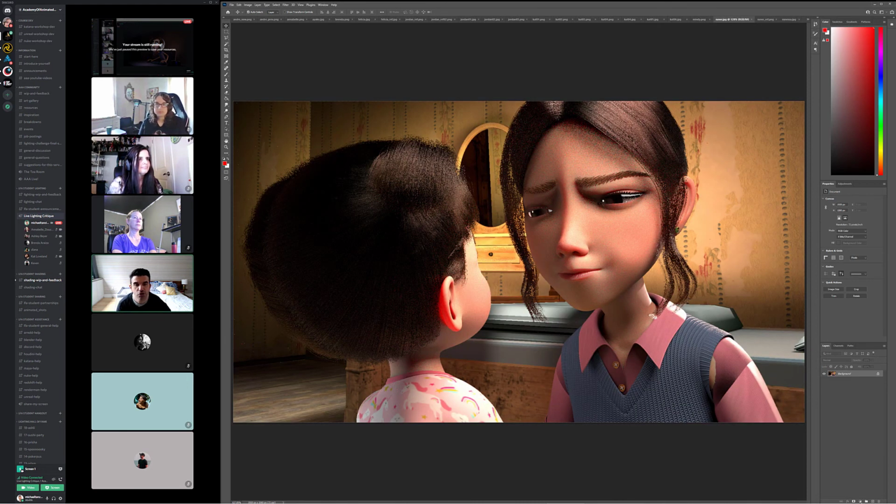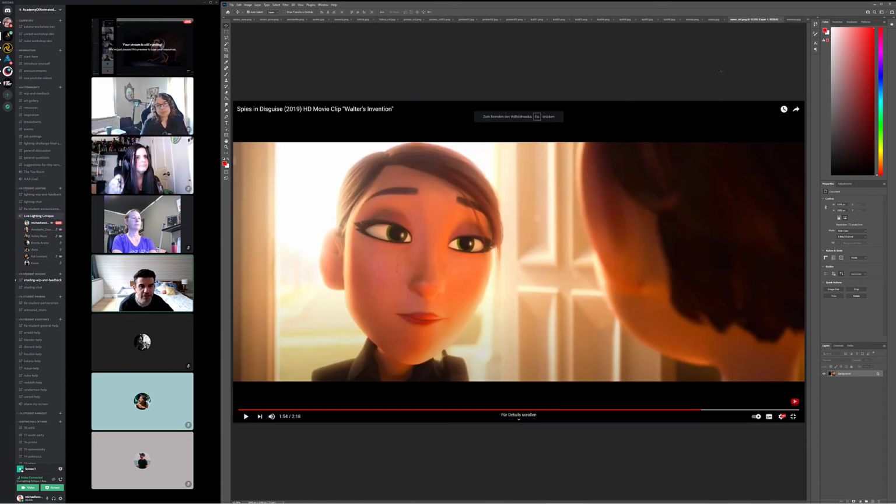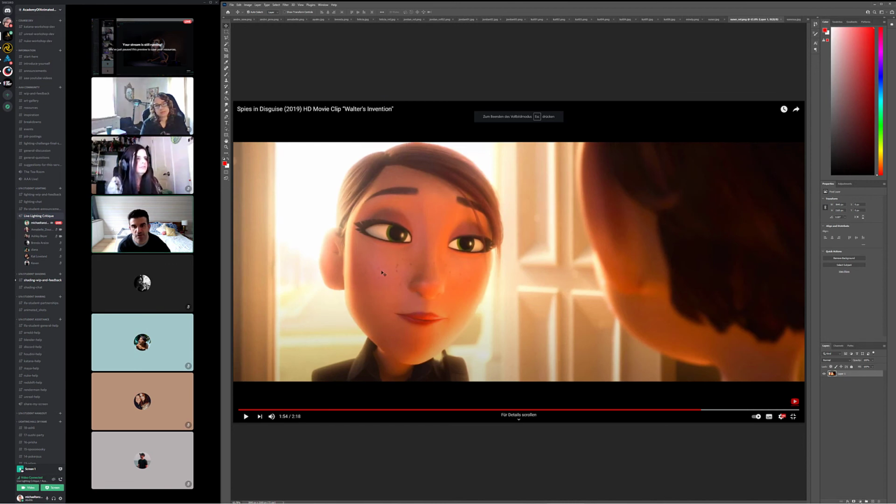So one of the biggest things is the key to fill ratio. I know Forrest pointed this out too, in the shot that you're referencing, it's very backlit. There's lots and lots of light coming in through the window, but I think you're trying to get a similar look. So the biggest thing to watch out for is the fill value on her face here versus the fill value in here.